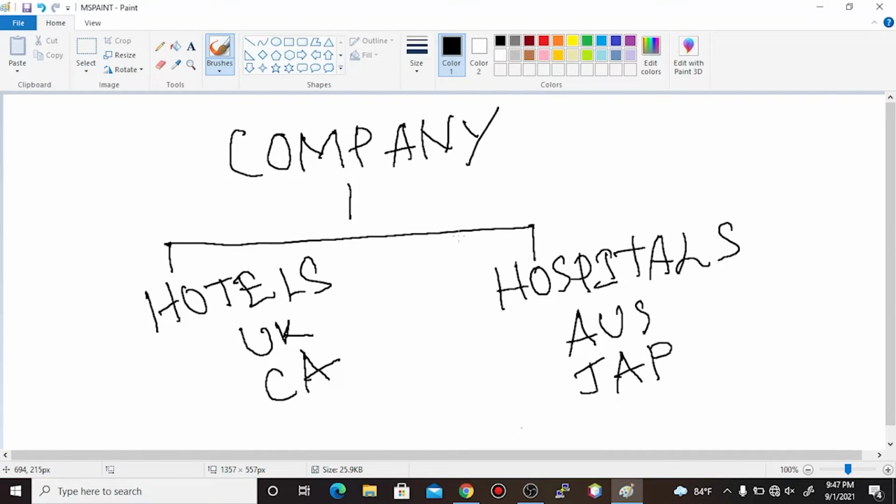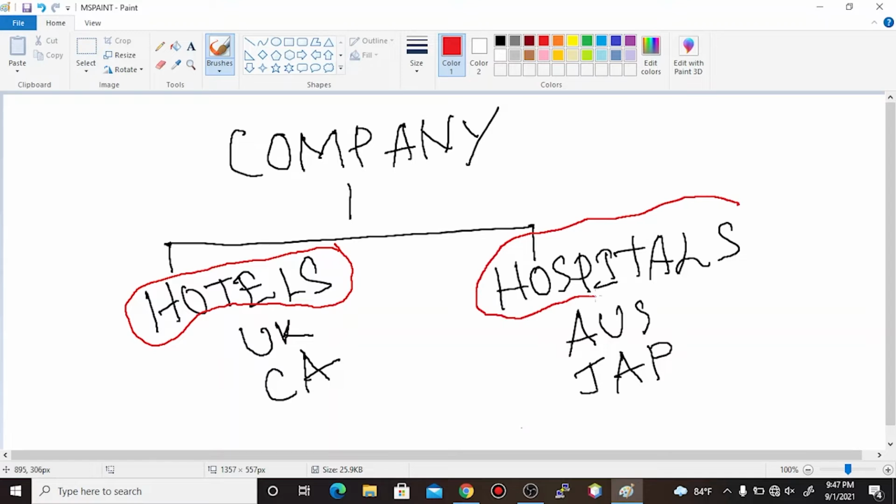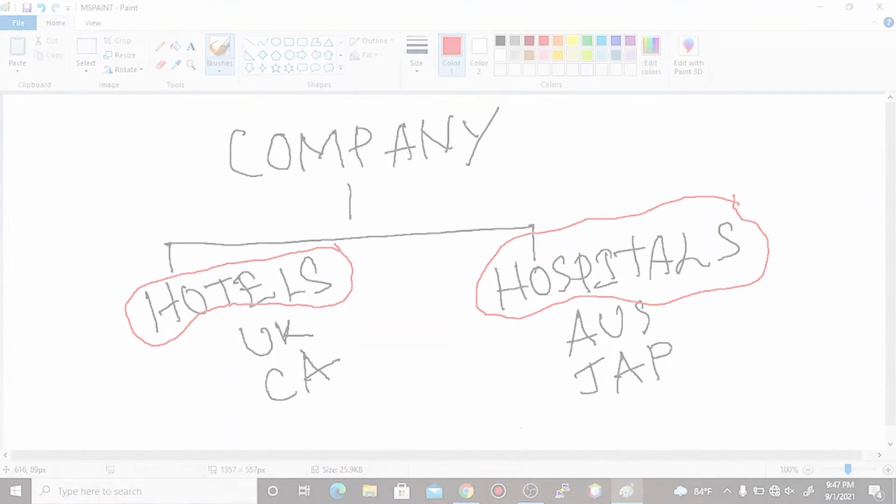So in this scenario we can have two device groups: one is hotels, and the second is hospitals. Using these two device groups we can easily manage our separate entities, and push a common set of policies into the relevant entity.